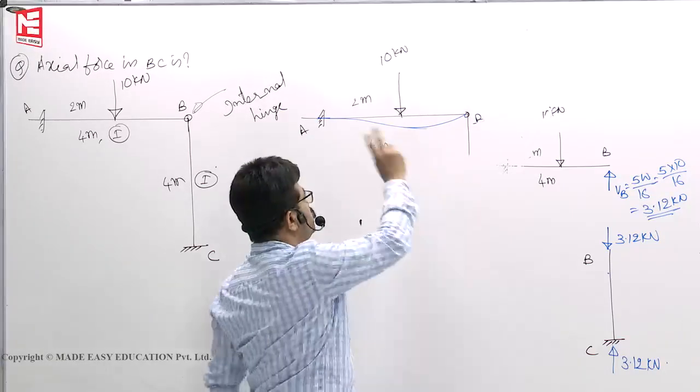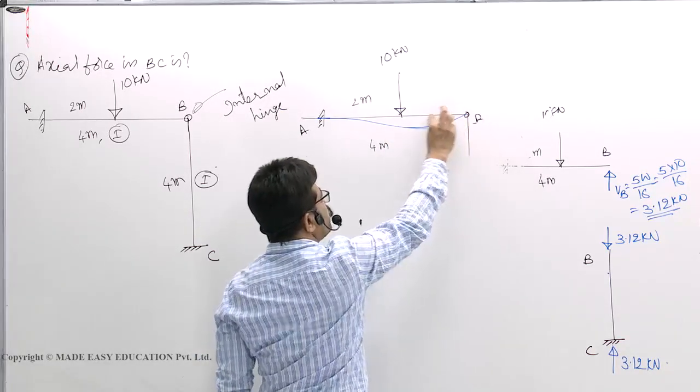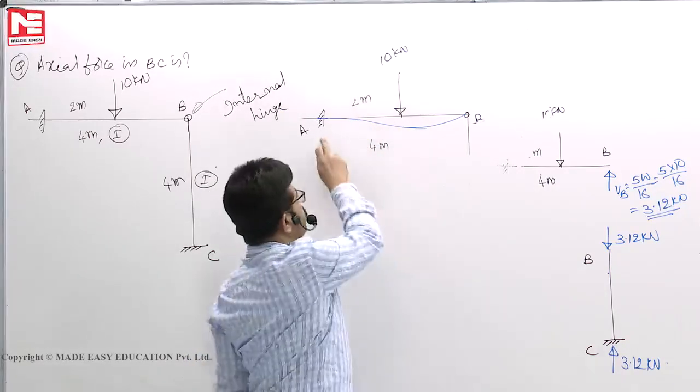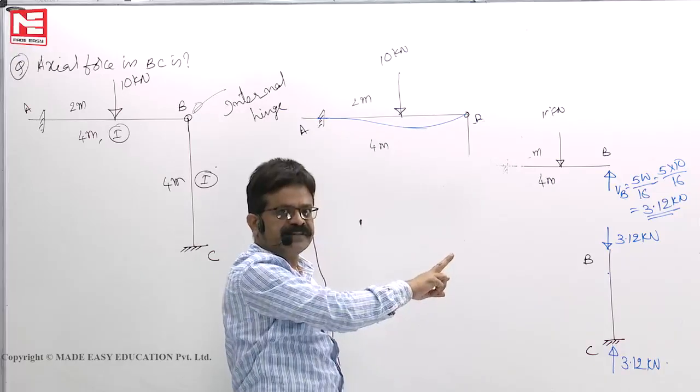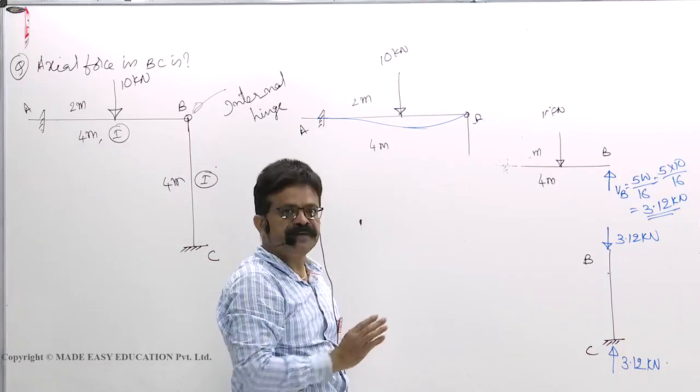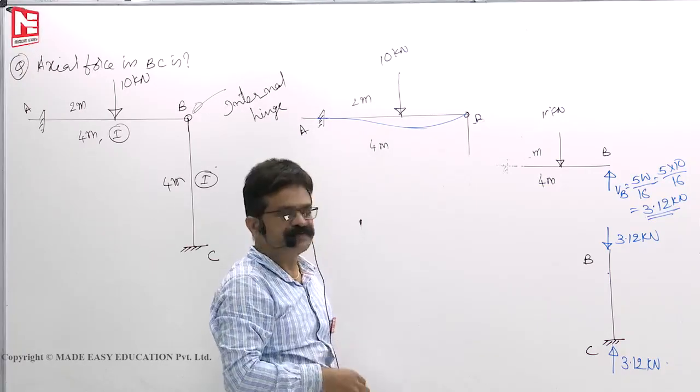If you imagine that the point load is moving from one end to the other end, under the point load there is positive bending moment, and at the support negative bending moment. Wherever the load is, the negative bending moment is always more than the positive bending moment which occurs under the point load.